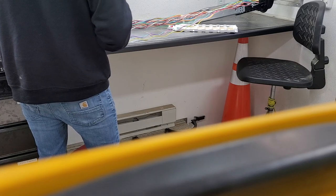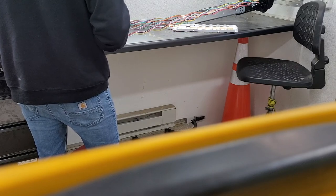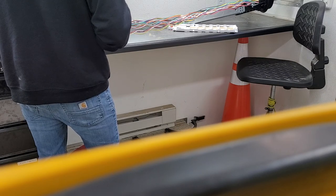Again, measurements don't have to be perfect, so where you're cutting doesn't have to be perfect either. Just try to stay close to the permanent marker marks. Really close.